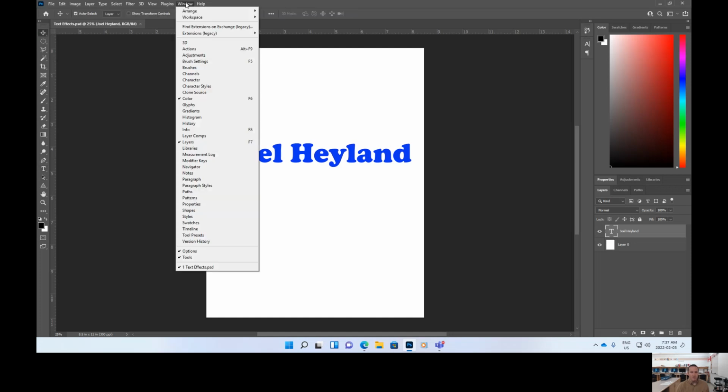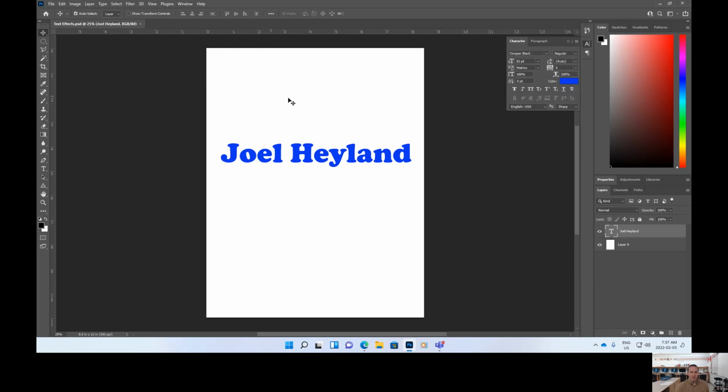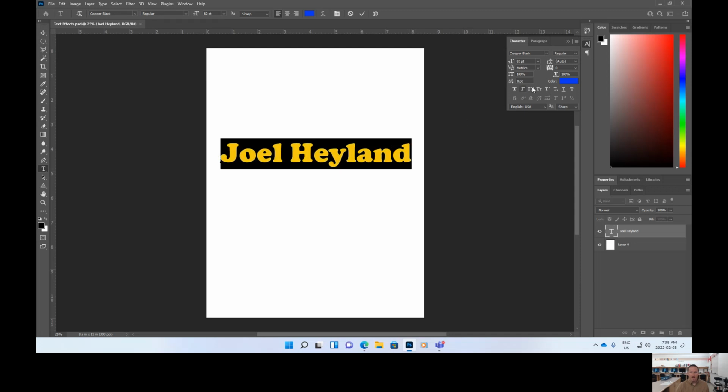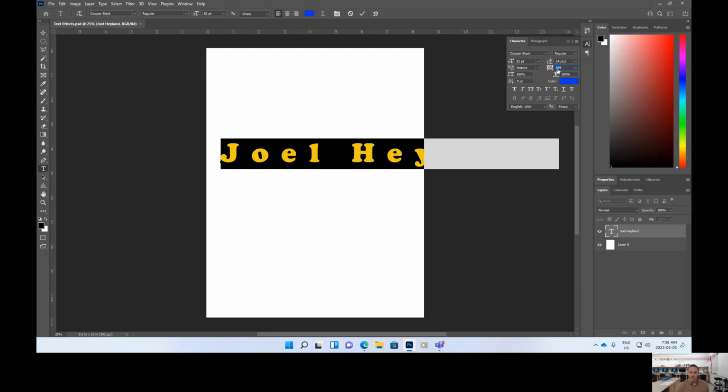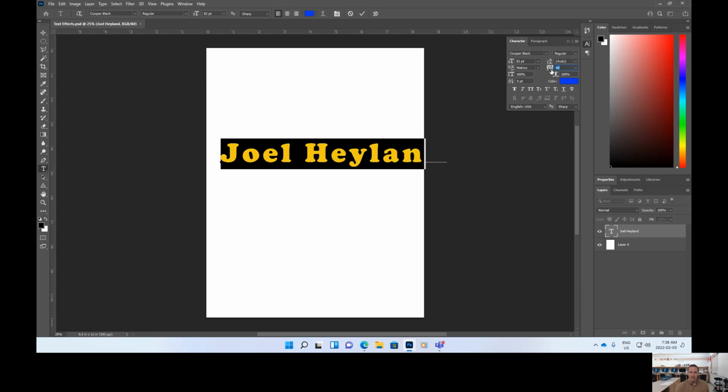So we're going to go up to Window and go down to Character. As soon as I clicked on it, this box right here popped up. Okay. This box allows me to make a few more changes with any text that I've added. For example, this little icon where it says VA, same thing. If I hover my mouse over it and I drag to the right, it increases the space between each letter. If I drag to the left, it squishes it together more. Okay.